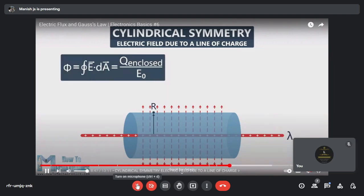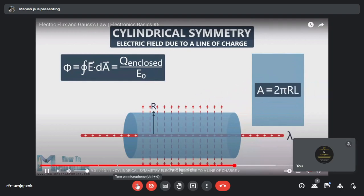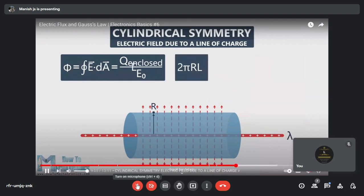We can calculate the flux using the same equation that we used previously. But now we need to find the surface area around the cylinder, including the wall, without the end caps. For that purpose, we need to cut the cylinder along its length, and we will find out that the area is equal to 2 pi RL. So 2 pi RL times E is equal to the charge enclosed divided by epsilon naught.